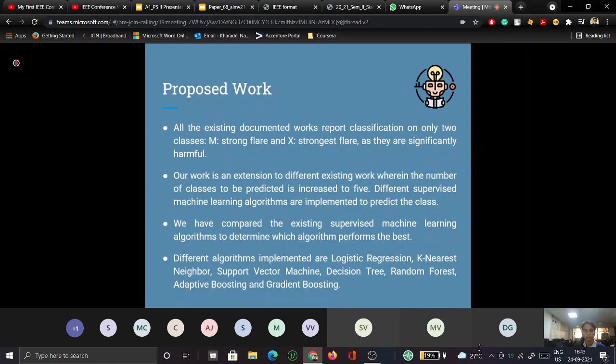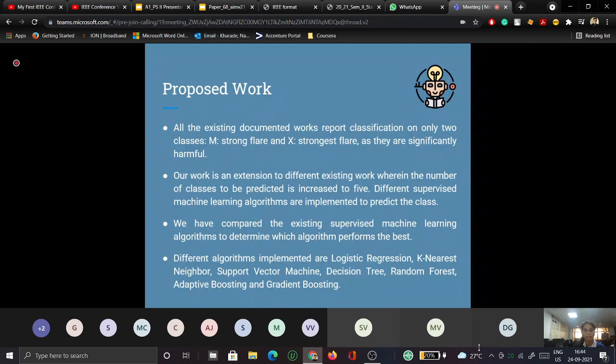These existing works are mainly focused on two flares, M and X flares, as they are the strongest flares and are very harmful. But in our work, we increase the number of class predictions, where we are also predicting B and C class flares, and we also give the label N if there is no flare occurring, or the data comes but there is no probability of getting a solar flare.